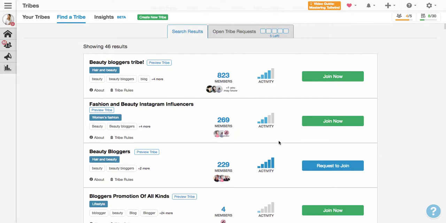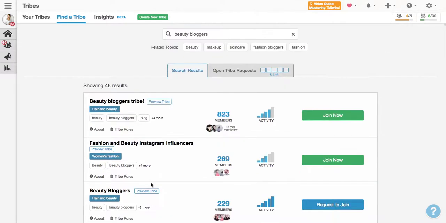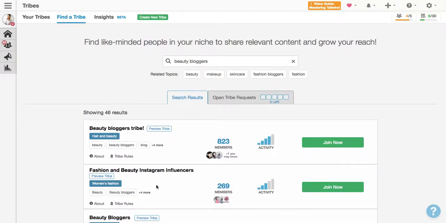And then once you join that tribe, you can start adding your scheduled pins or your drafted pins to that tribe. Most tribes do have a set of rules that you'll need to follow. So for example, for every pin that you upload, you need to at least share another member's pin. So it's usually a 1-to-1 ratio there. So just keep in mind whenever you're joining certain tribes that there will be certain rules that you'll need to be following. It's really not anything to worry about. Just follow the rules and make sure that you're staying active and you'll be fine.